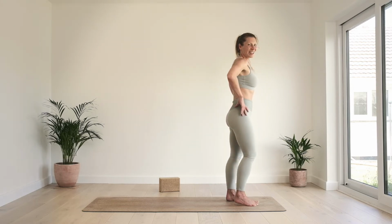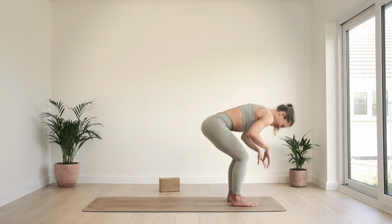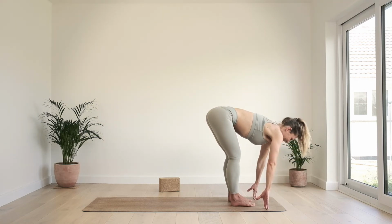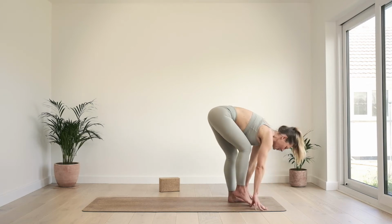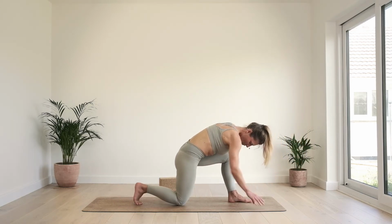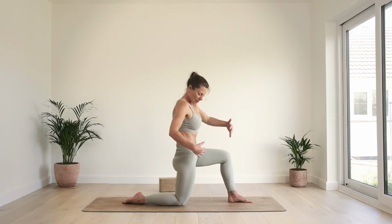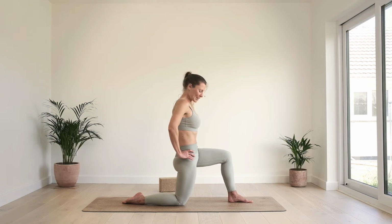Good. Coming up, take a reach. Exhale, folding down. Inhale, lengthen the spine. Now step your right toes all the way back and bring that knee to the floor. Not too far away from you, coming up there, finding this short, not too deep, lunge.